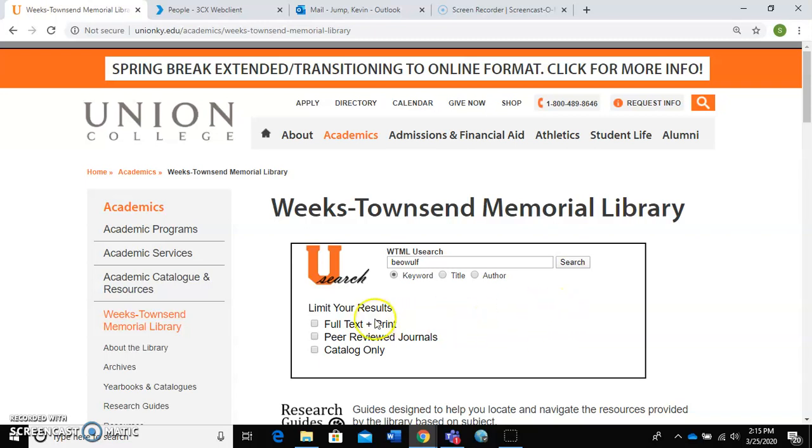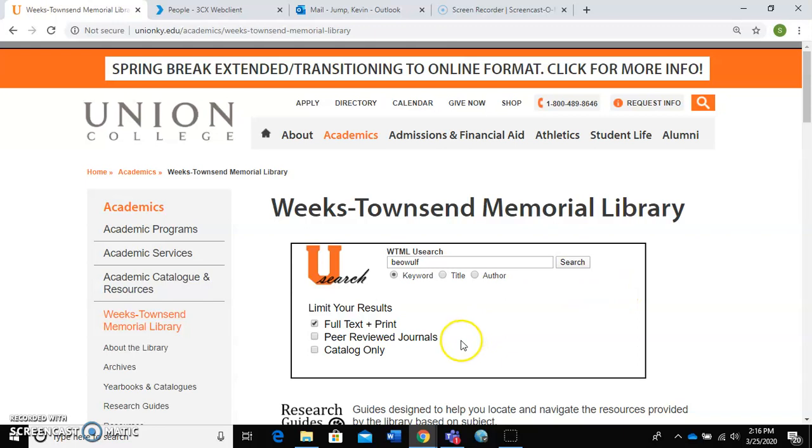Specifically, one you almost always want to choose, I think, is the full text and print limiter. If you do not choose this limiter, then some of what you get back will be only an excerpt from a longer work, or just an abstract, or a bibliography. Things that there may be a use for, but most of us want a full-text article if we're going to be looking for an academic resource. We want to be able to read it all and print it out if we need to, and so on.